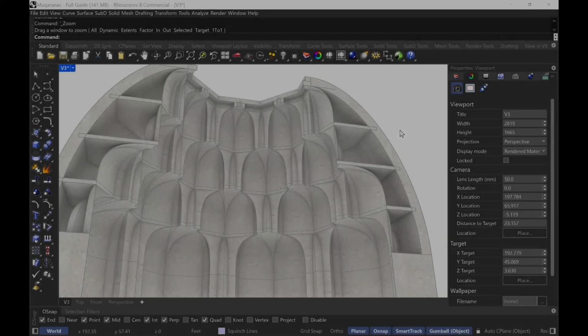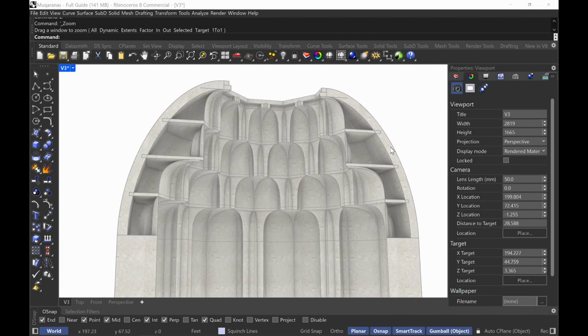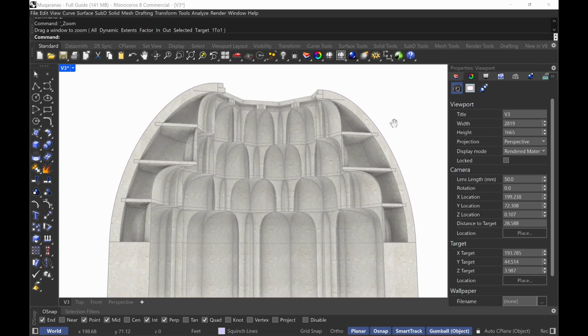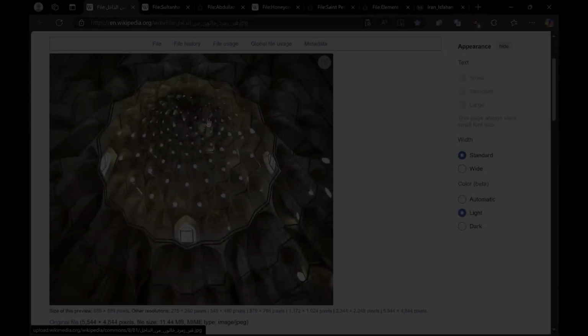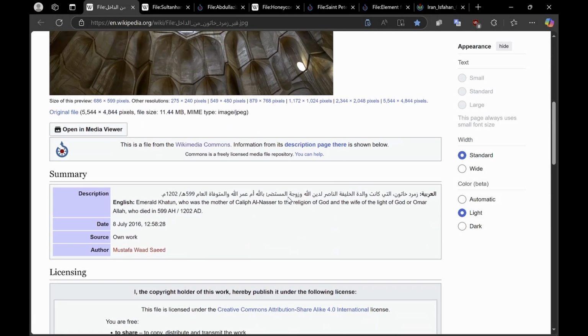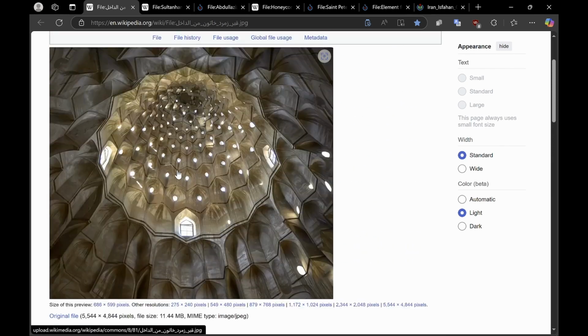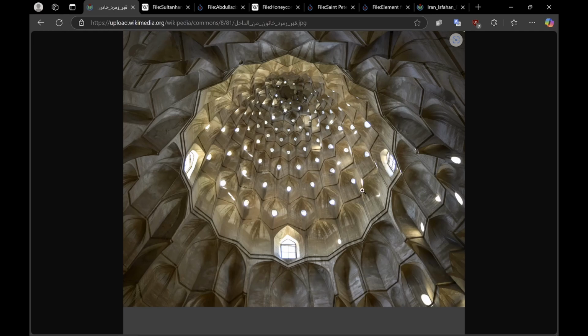The beauty of the Muqarnas is that you can create any geometric pattern that you like, but you want to create a system for yourself. And if I quickly come to this picture here, let me just scroll down to give credit where credit's due. So you can see the credit here. But if we go here, you can create any geometric pattern that you like.